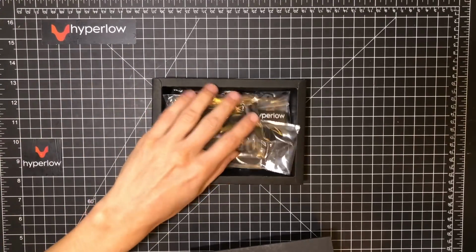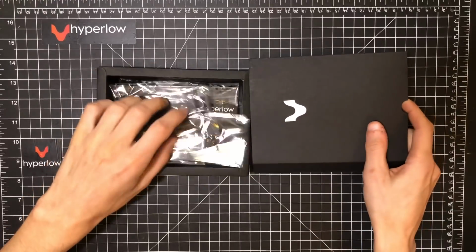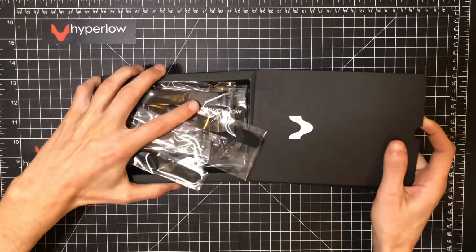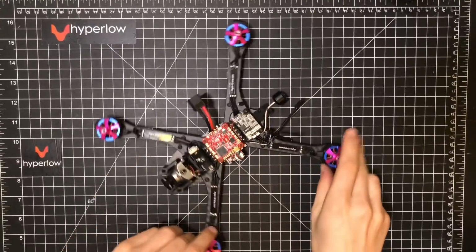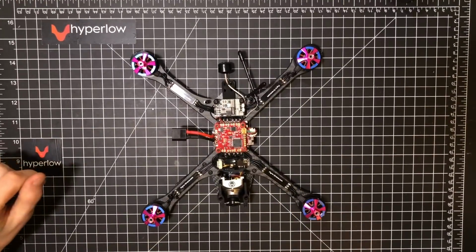I think my 6-inch right here is about 340. Yeah, this is around 340 dry as is with GoPro mount.